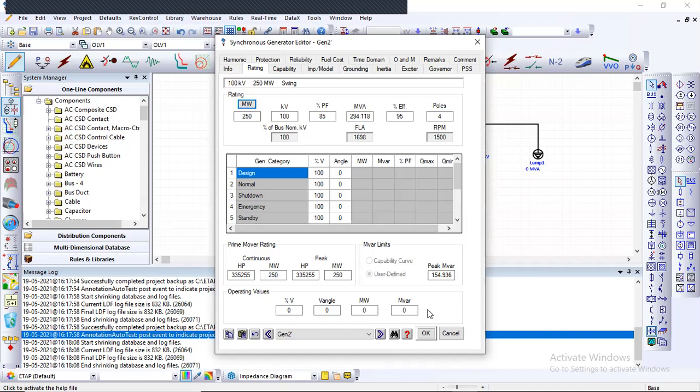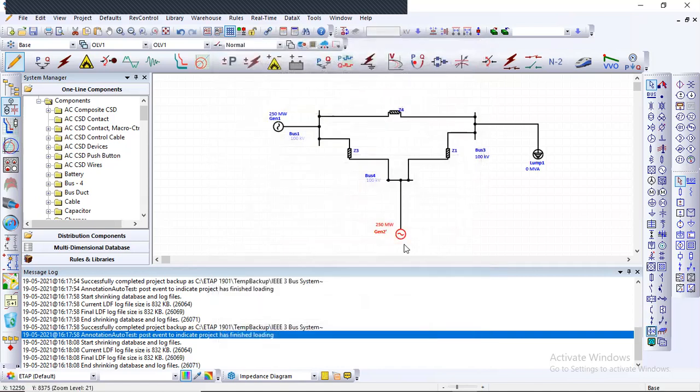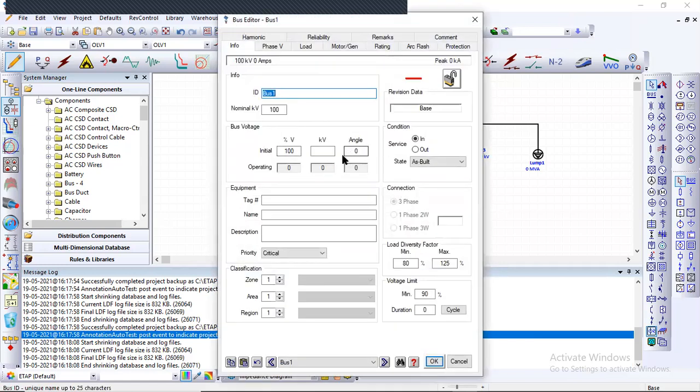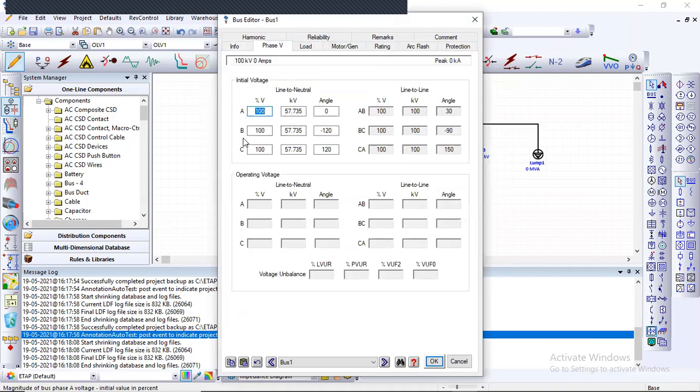This is the beauty of the software in a sophisticated way. After that, we need to click OK on that generator rating, and then we move towards the bus and place the value, that is 100 megawatt kVA rating, that is the bus bar value, that is kV rating 100 kV. And regarding the buses, they have A, B, C. These are the phase lines on which electricity is transported, line A, line B, line C. These are the phases, and these are the phase to phase, A to B, B to C, C to A.